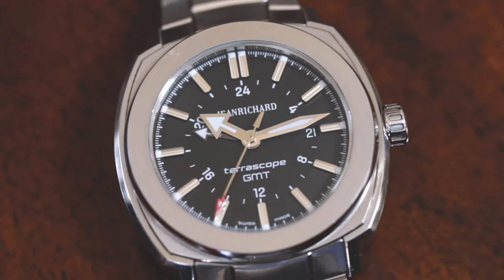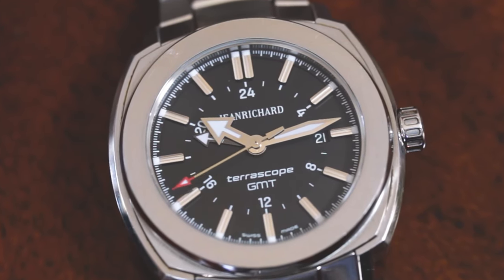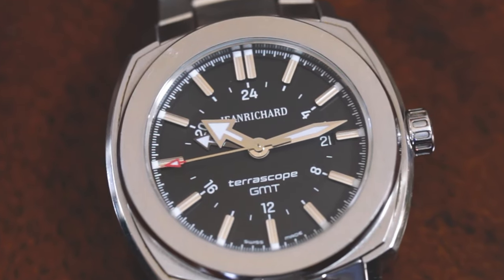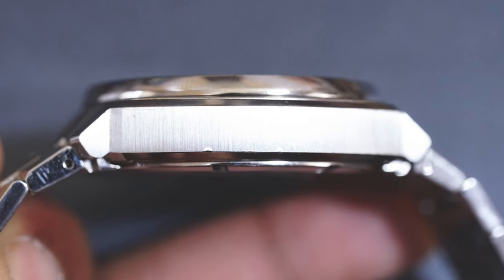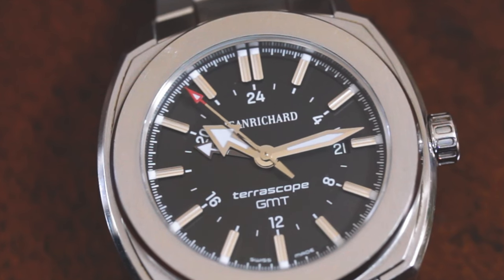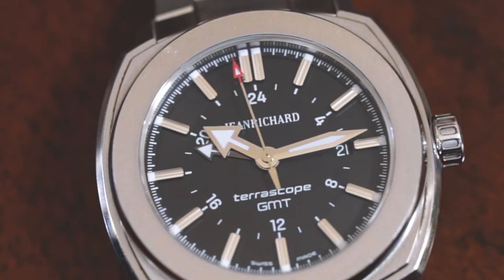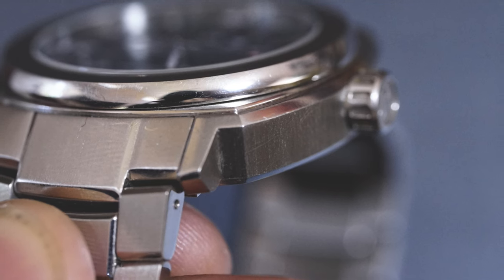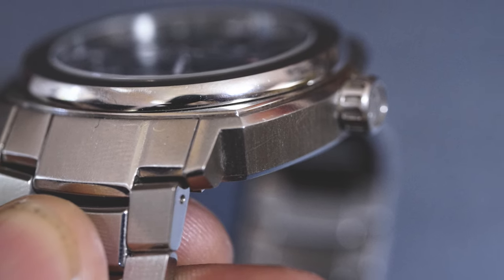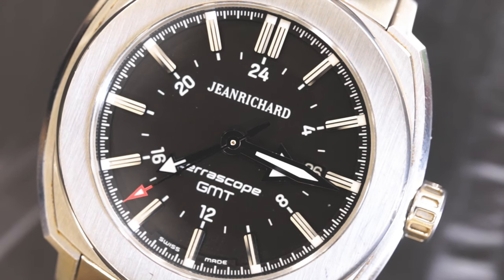It's a pretty extensive process to get all the detailing, and when you look at the detailing of this case, it is amazing. On the sides, you have vertical brush finishing — almost a unique matte blasted vertical brushing — that gives the watch a level of toughness. Then you go up and have tons of polishing and beveling. You step up one level over where you get a really high polished bezel with the same vertical matte finishing going along the bezel, giving it a little bit of a Nautilus vibe while still keeping a lot of its own unique character.